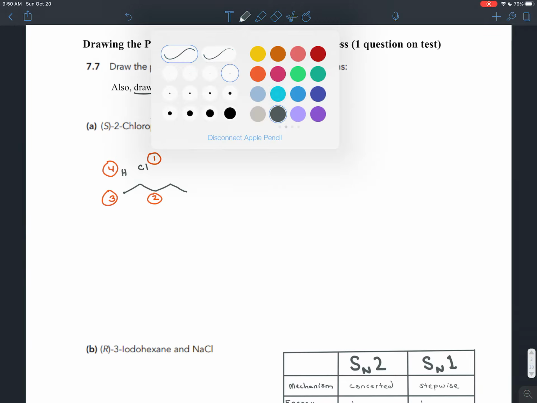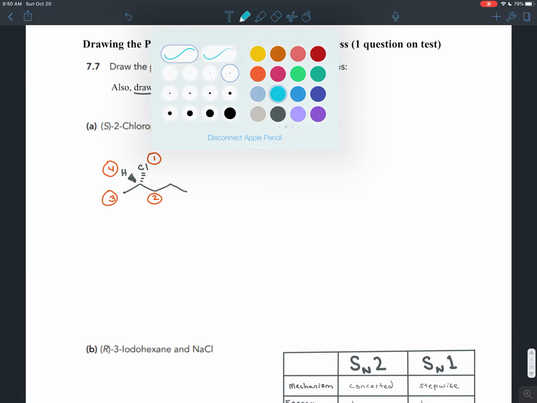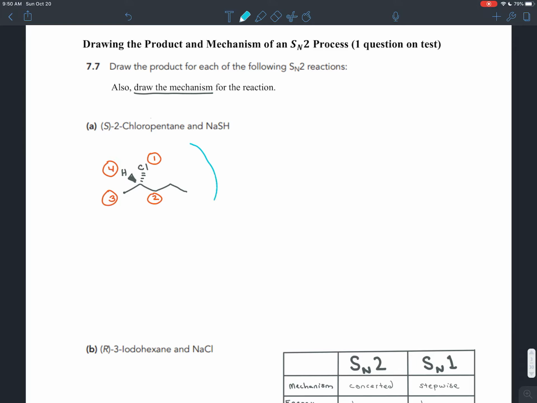They must have the opposite 3-dimensional arrangement. Chlorine must be going away, and the hydrogen must be coming out at us. In that case, do we have an S chiral center? Well, let's see. We go from 1 to 2 to 3, so it's clockwise, and you would think it would be R, but 4 is coming out at us, so you switch it, and it's actually S. And so that does give us our S chiral center, our left-handed chiral center, which is what we wanted. So we know that the chlorine must be going away. So that's S-2-chloropentane. I'm going to get rid of the hydrogen for now.